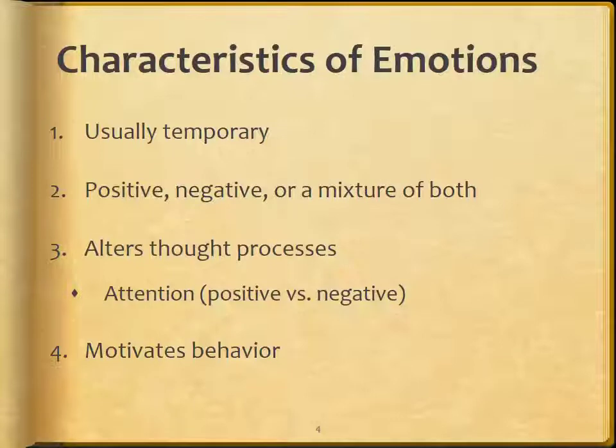Emotions can also affect your thought process because emotions can direct where your attention goes. So for example, when you're experiencing a positive emotion, when you're happy, that widens your attention. So it makes it easier to take in more information and think more broadly. On the other hand, when you are experiencing a negative emotion, for example, when you're really stressed out about something, this is going to narrow your attention. So let's say that you're worried about an exam. You're really stressed out about that exam. You may have a really hard time thinking about or focusing on anything else.